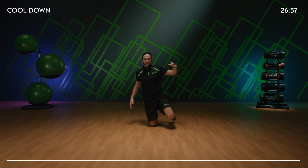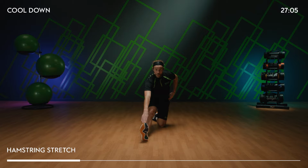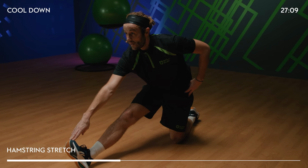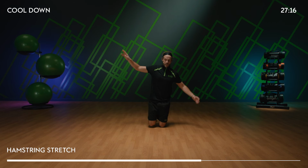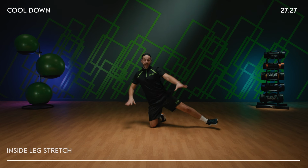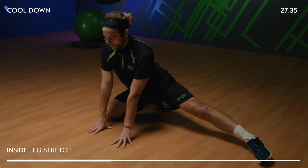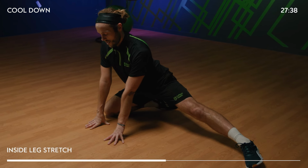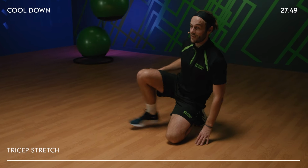All right, back to the knees. One leg steps forward. Sink forward through the hips. Reach for the toe. We've got a hamstring stretch, and if you do a lot of high impact, I guarantee you, your hamstrings are gonna tighten up pretty quickly. Step in, change sides. All right, let's take that leg out to the side. Open the hip and stretch the inside of the leg. Same thing, other side. I like that one.